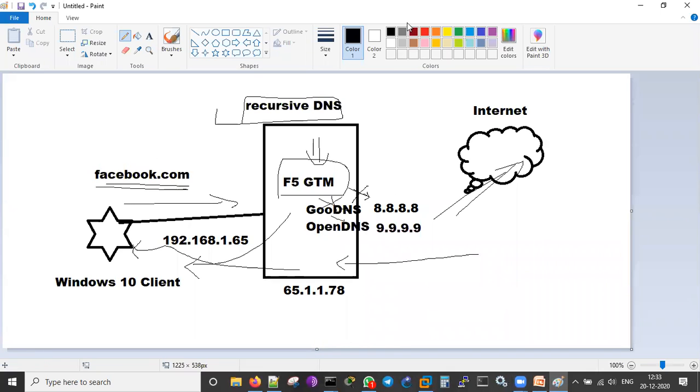So this is how I configured the DNS server. Like that, we have so many practices still there. There are so many labs which we will be seeing through the GTM. We will be configuring the wide IPs. We will integrate the two LTMs towards this, and we will be configuring the servers inside, and we will be doing the load balancing between the LTMs itself. It is possible, like many things which we will be seeing.